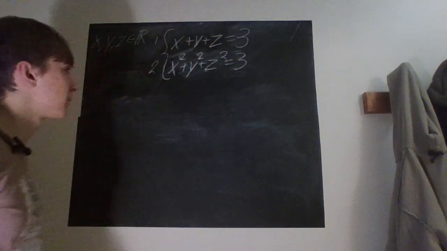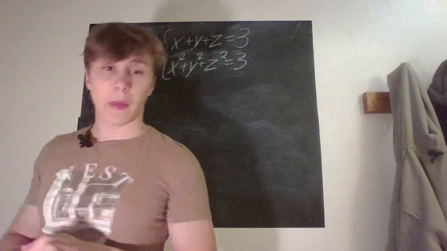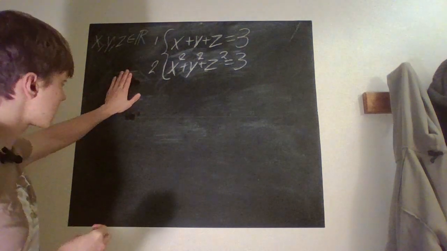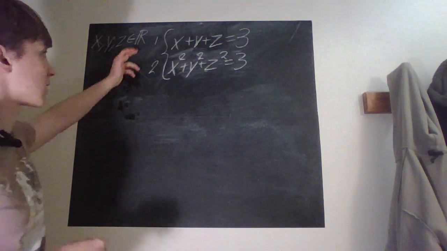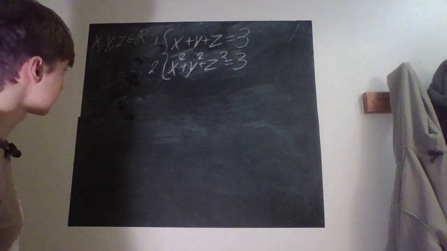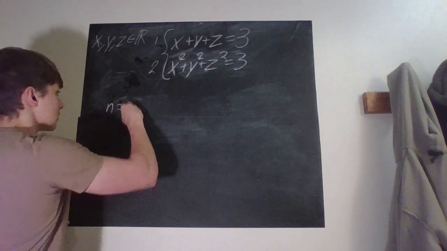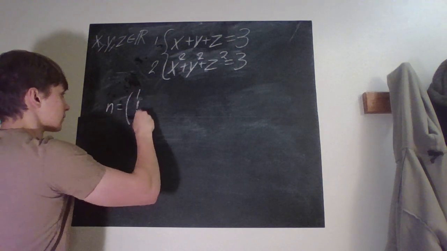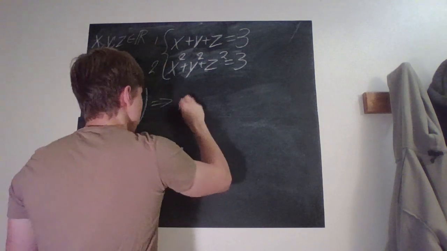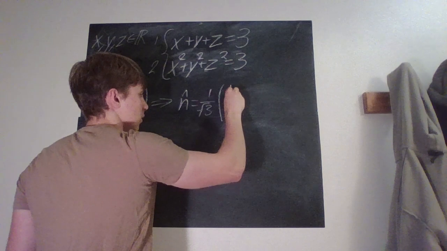So, I'm back. Now, if you may be taking your linear algebra course, or you're just really smart, then you would see this system of equations as a plane and a sphere. So this plane, we'll start with that, has the normal vector just 1, 1, 1. And this gives the normalized normal vector to be equal to 1 over square root of 3 times 1, 1, 1.